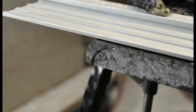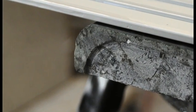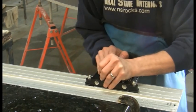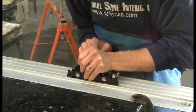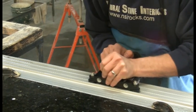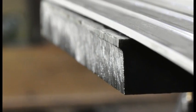Since the back grind is designed to leave a small gap on the finished seam, be sure to stop the cup wheel about a ½ inch short of what will be your front edge. How deep you grind into the slab is determined by where your seam will be. The goal is to have a small indentation and a rough surface on the background area for your epoxy to produce a strong bond when you glue your seams. When you are done back grinding, the edge of your slab should look something like this.